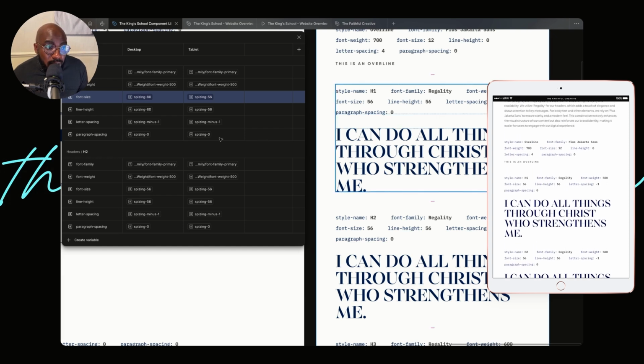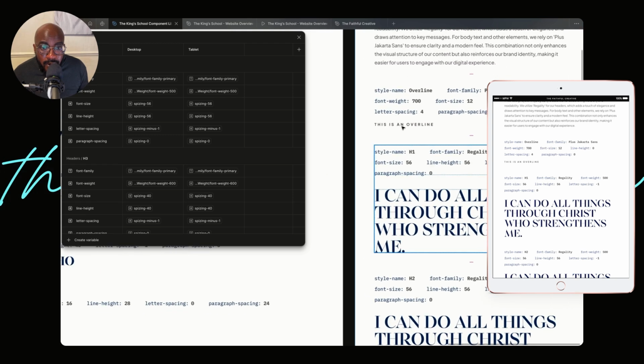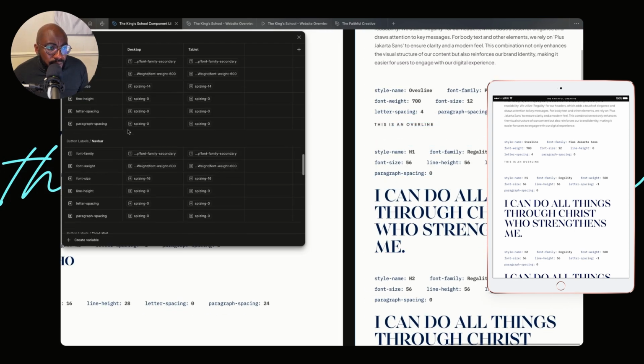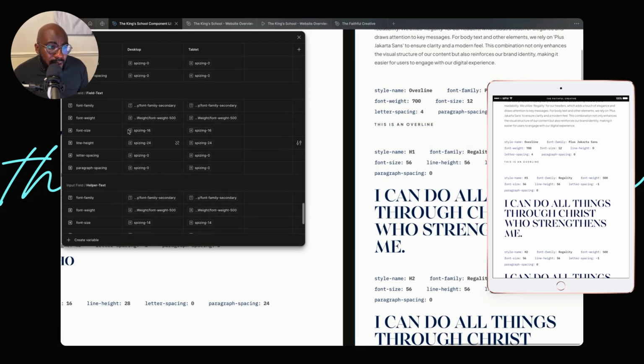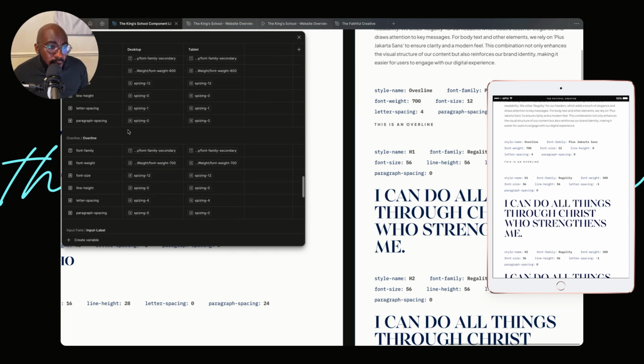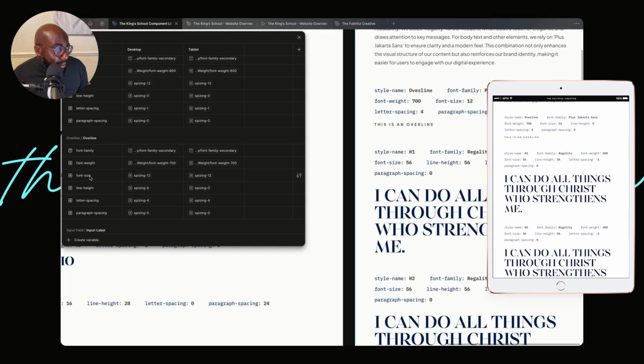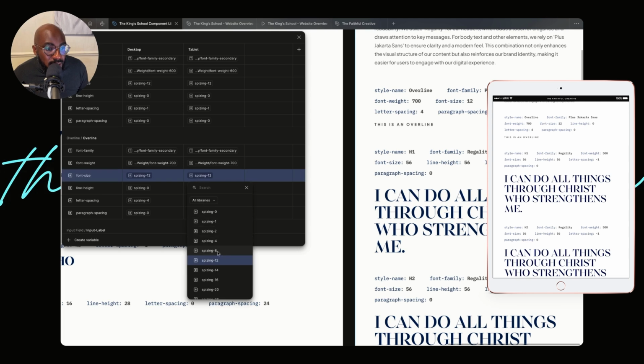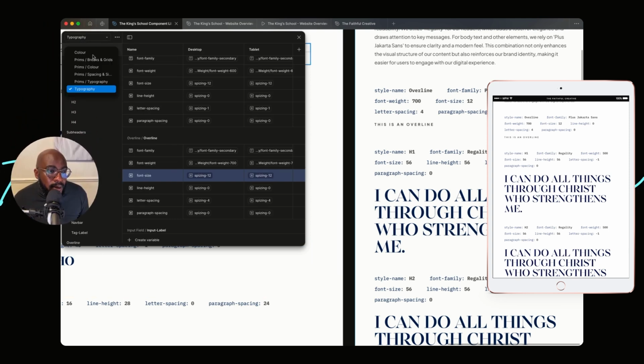Let's look at that overline. Let's jump to overline real quick, because overline is sitting up here as well. I'm going to scroll down to my overline text. Let me see if I can find it. Overline. So right now, font size on desktop is 12. On tablet, I'm just trying to think if it pairs well with the H1, if I'm going to use it like that. And I think I might toy with potentially making that a 10. I don't have a 10 in my spacing variable, so I'm going to add a 10.